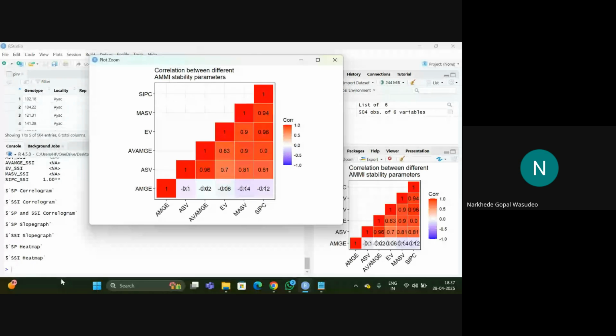So that means the sum across the environment. AMGE stands for sum across environments of absolute value.